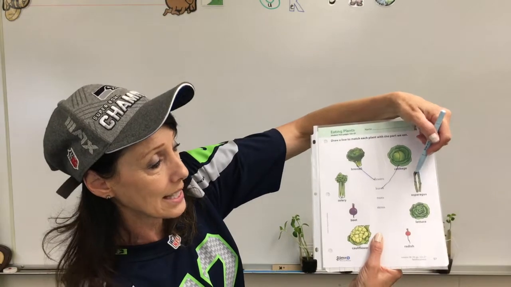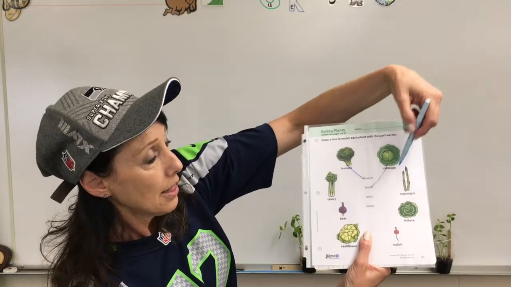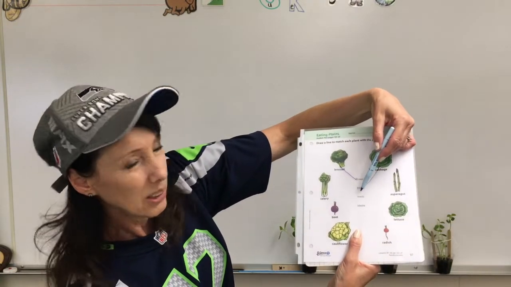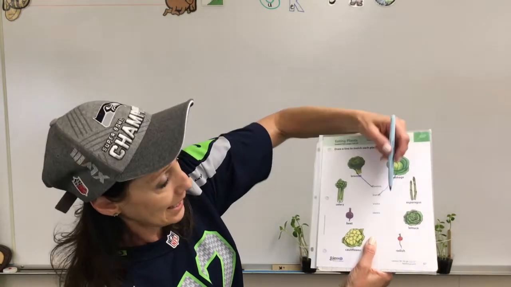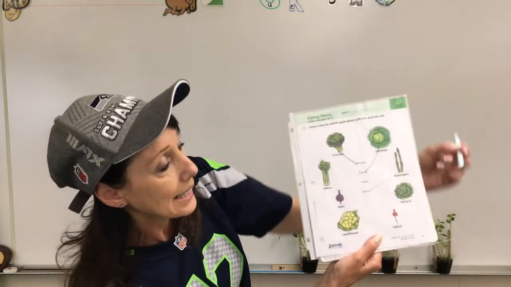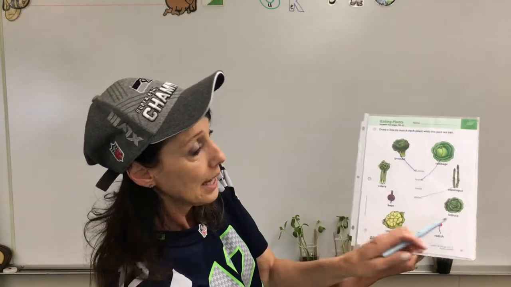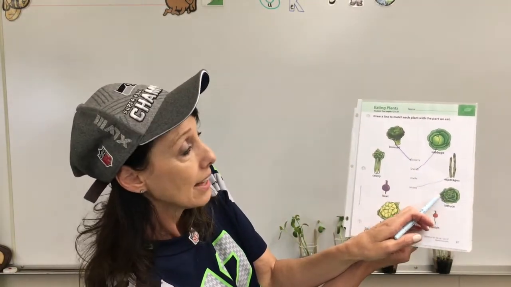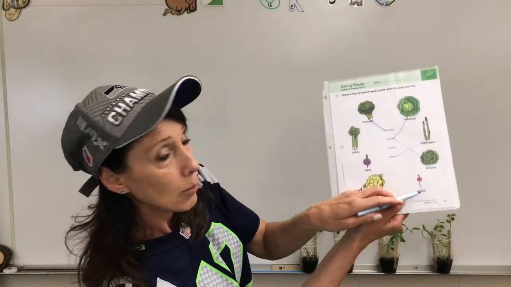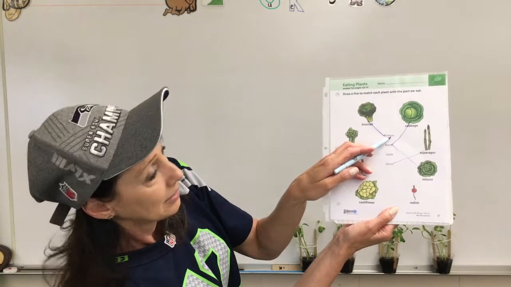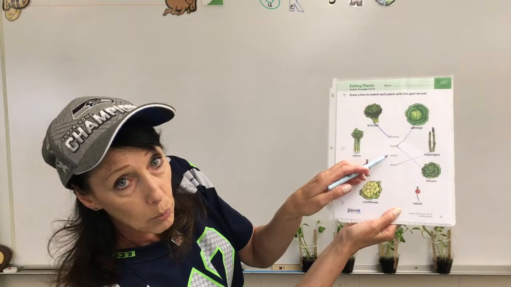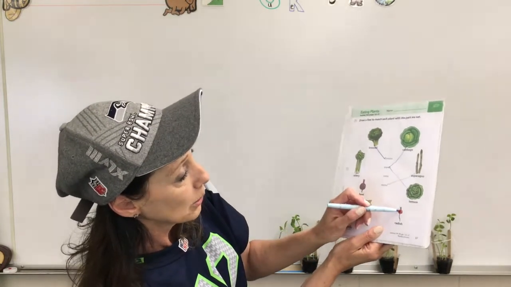What about the asparagus? You can kind of tell by the looks of those. Thumbs up if those are the flowers. Leaves? No. Roots? No. Stems? Yes. So draw a line from stems to asparagus. Now what about lettuce? I know it's a joke. Let us eat the leaves. All right. And then a radish, remember what that was? Thumbs up if that was a flower. Thumbs up if it was leaves. Is a radish roots? Yes, radishes are roots.